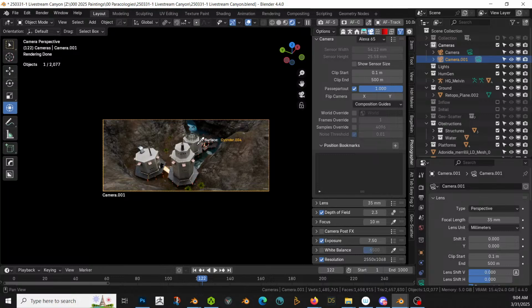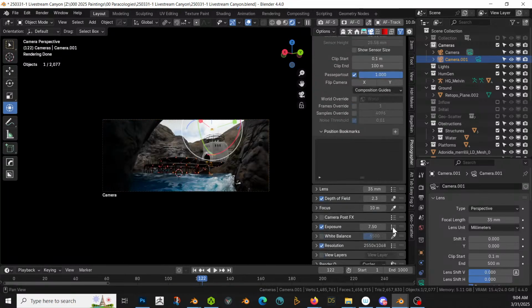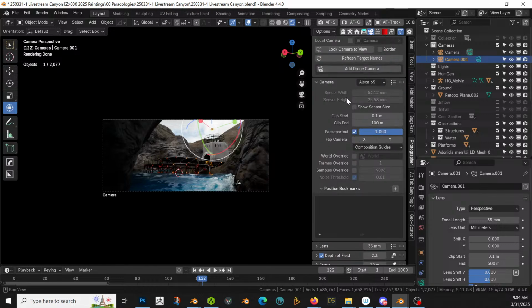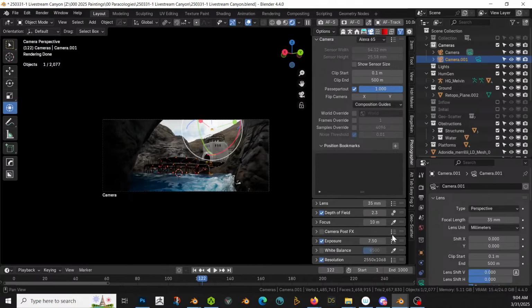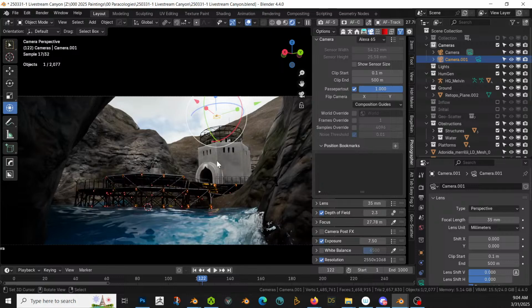Focus on, yeah, that building, sure. It's the one in the foreground. Cool. I didn't set a focus on the other one, did I? No. And did I set my camera clip end 500 as well? There we go. Focus. Yeah, me too. Can't really claim credit for it. It's just the stock thing it came with, but I do like it. That's working for me. Let's try one more camera.